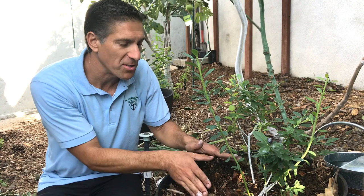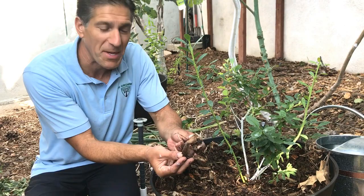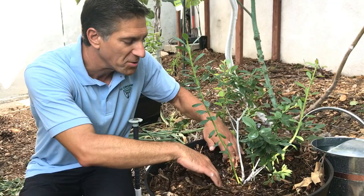Or if you're doing this for your fruit trees or any other trees, you wouldn't want the wood chips to come in contact, as the wood chips are going to absorb moisture. You don't want that moisture to come in contact with the tree trunk and thereby causing a phenomenon known as stem rot. So we're gonna pull all those wood chips away from the canes of the blueberries.